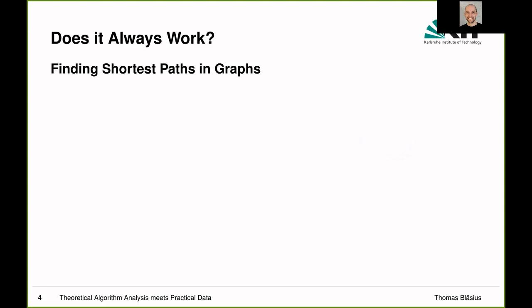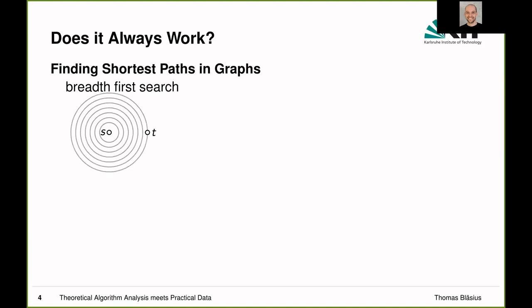And to discuss the second question, I have another example, again, a very basic algorithm. I want to find the shortest path in a graph. So let's say I have an undirected graph and it's unweighted. So to compute the shortest path, I can just do a breadth first search. So I have my vertex S and my vertex T, and I want to have the shortest path from S to T, and the breadth first search first looks at all the neighbors of S, then at all the vertices of distance 2 from S, vertices at distance 3, and so on, until I see the vertex T, and then I can backtrack from T and find the shortest path from S to T. And this takes linear running time. So I have to look at the whole graph once, basically, but not more.